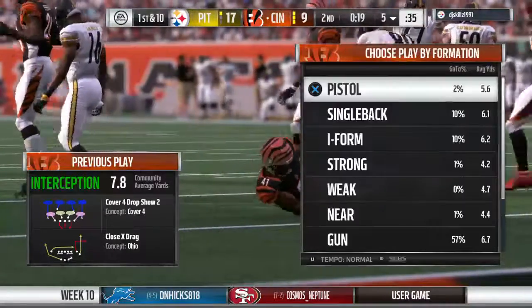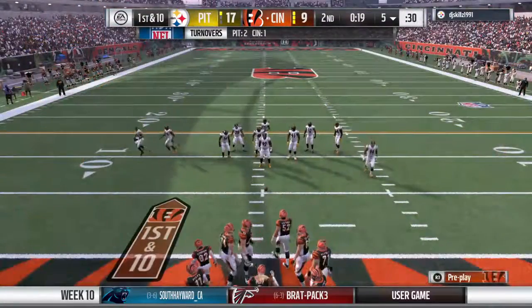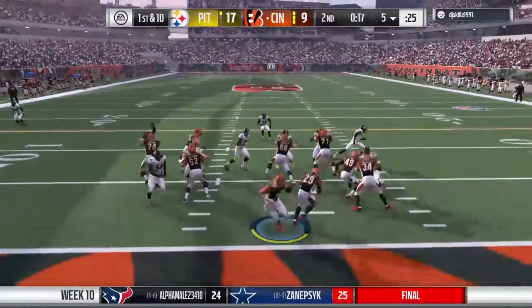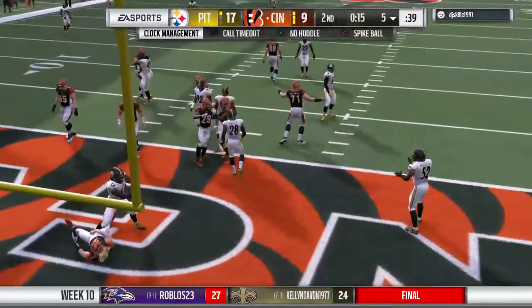Cincinnati now ready to take the field. And the ball backed way up. So thinking with this amount of time on the clock, probably just sit on it, and we'll see these two teams go to the lockers. Yeah, I don't think you want to overthink it in this situation. Either side of the ball. Just go ahead and finish up the half and get on out and talk about it.